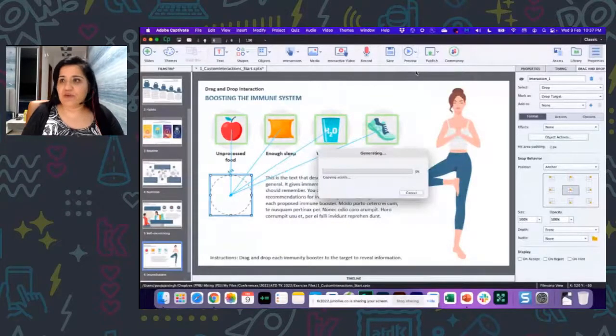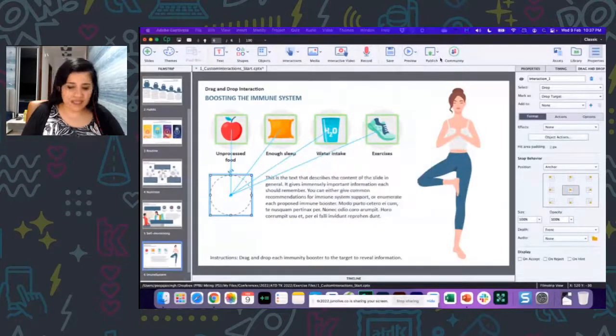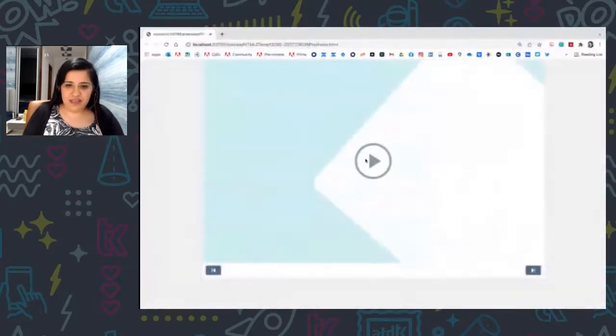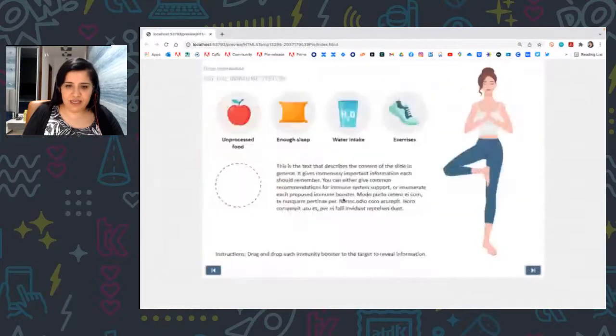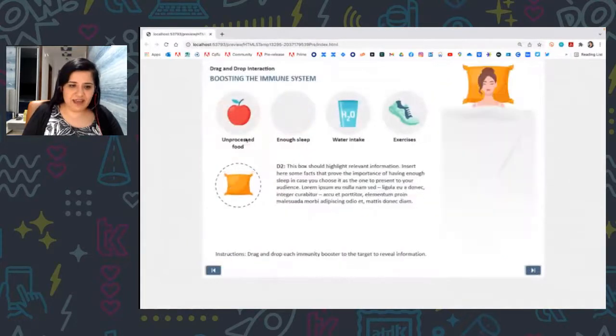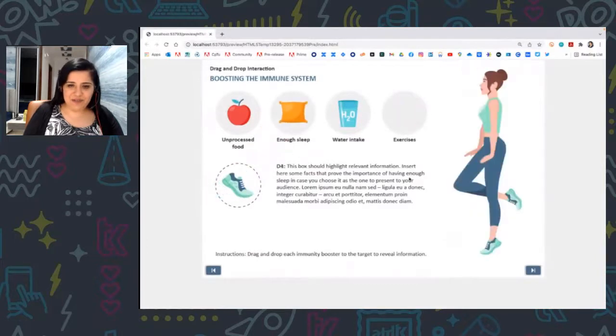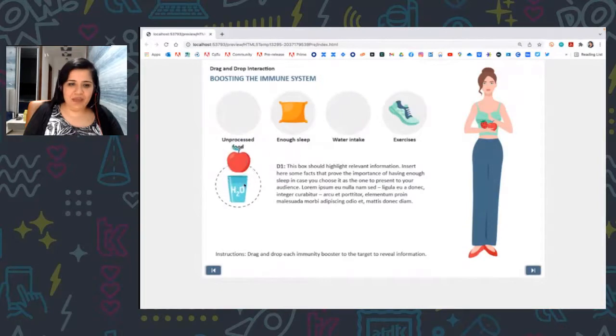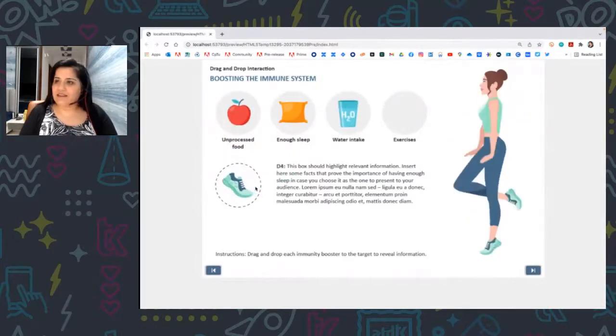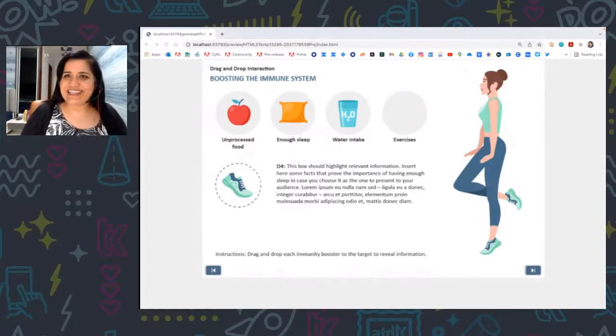So let's preview this and see how it looks. And I believe we have some time, so I can definitely show you the forced navigation that you can set for the interactions. And here you can see I'm dragging the pillow. The image changes, the text also changes, and it is working beautifully. And I'm able to drag and drop it and create something like this very, very easily. Tiana, do we have any questions?